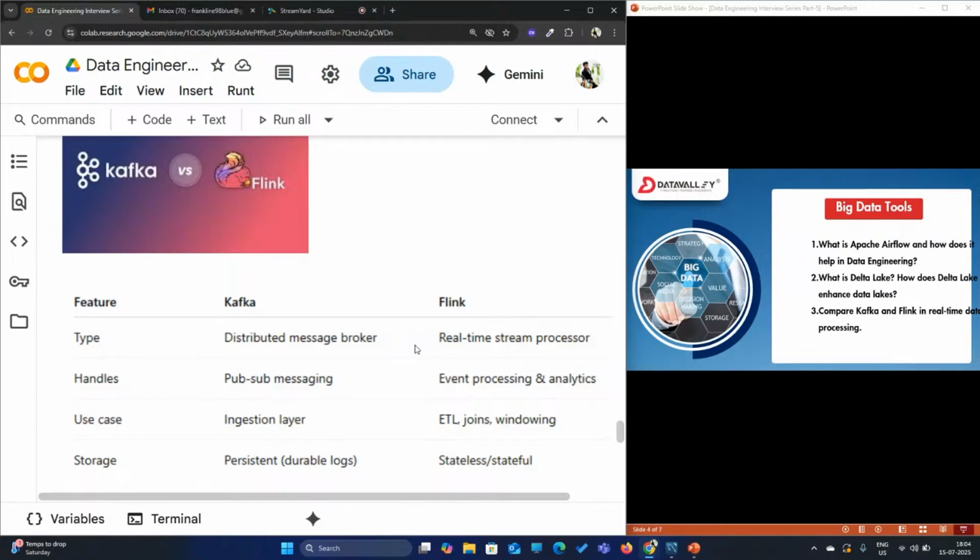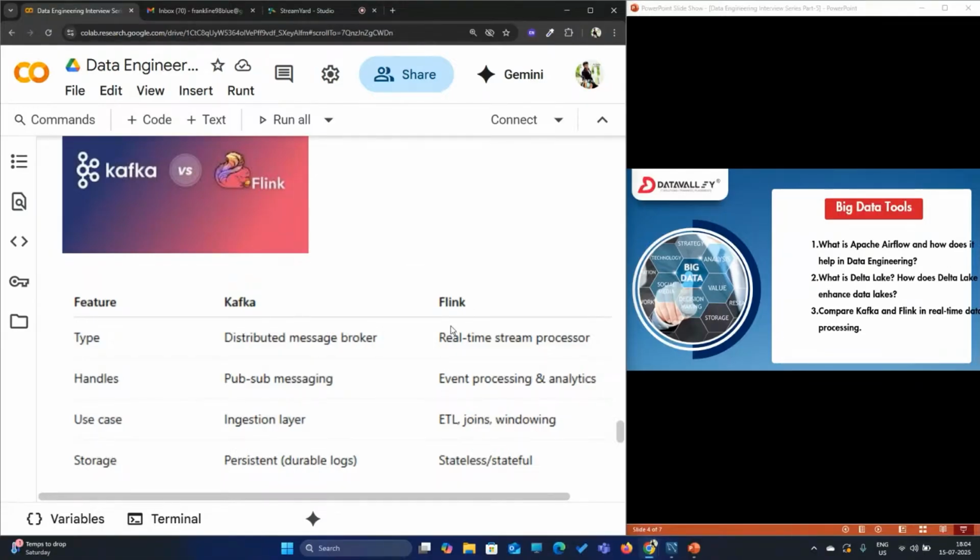The use cases, Kafka is used as an ingestion layer. As you see here, it's a pub/sub messaging service, or it's a distributed message brokering system. Because of that, it can be used as an ingestion layer. So your data is going to be published from your producer to broker and from broker to your consumer.